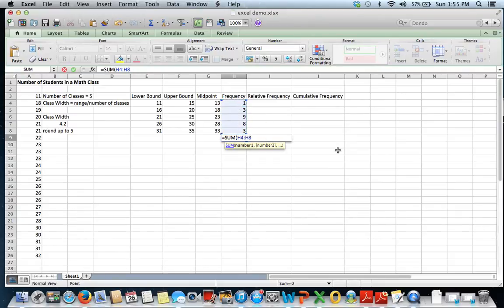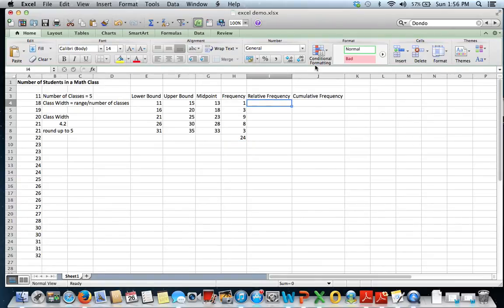So highlight the whole column that you want to be added. Here mine's in H4 through H8. Yours may be different, but it's just the whole frequency column. And then hit enter. And I get 24, which is the same number of data values that I originally had. So I know that I haven't miscounted anything.